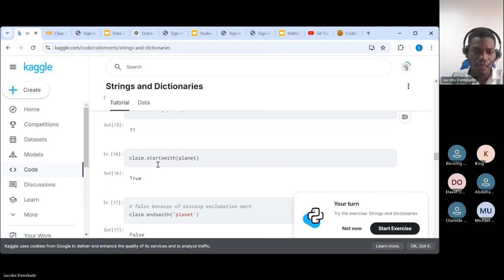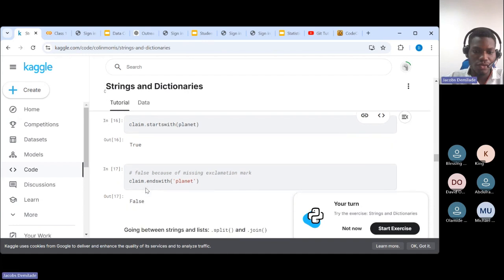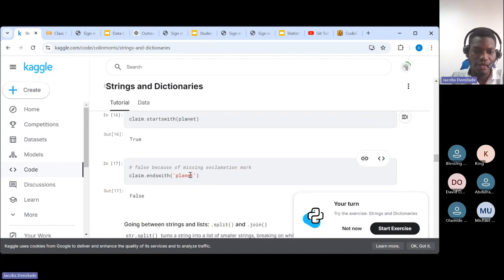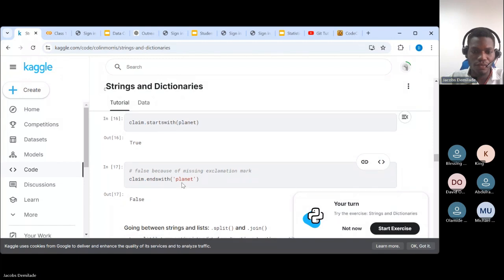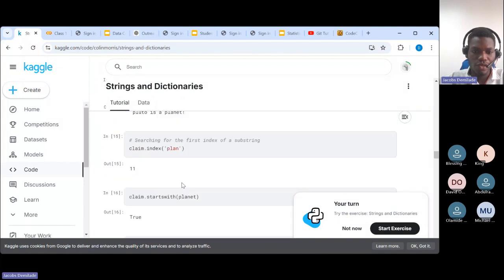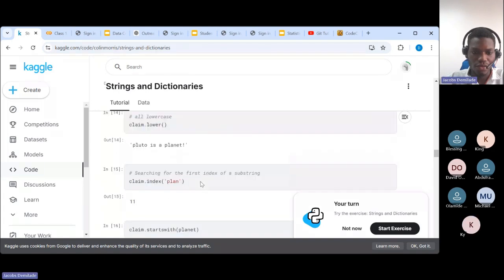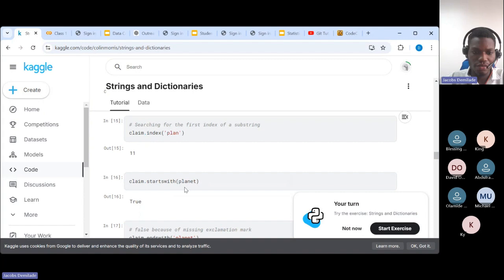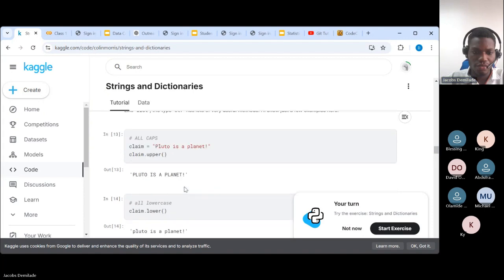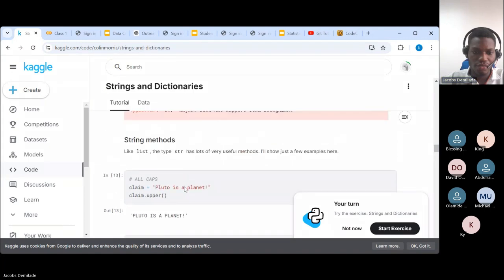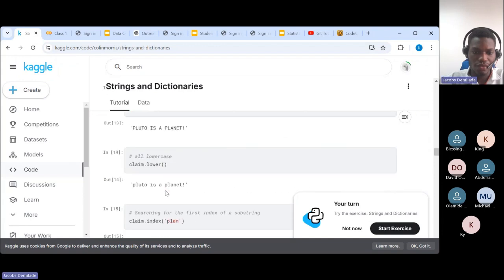Okay. Then this is, does claim start with planet? True. Does claim end with planet? False. Does claim start with planet? Is it because we said planet is Pluto before?